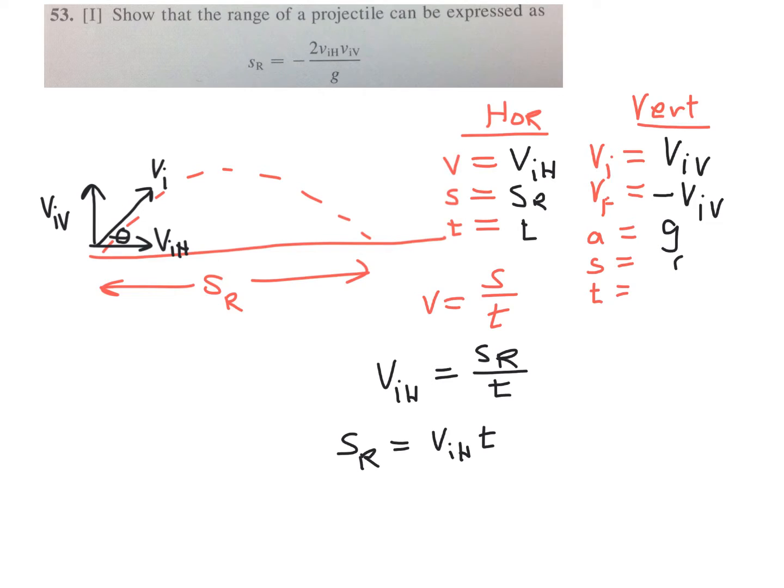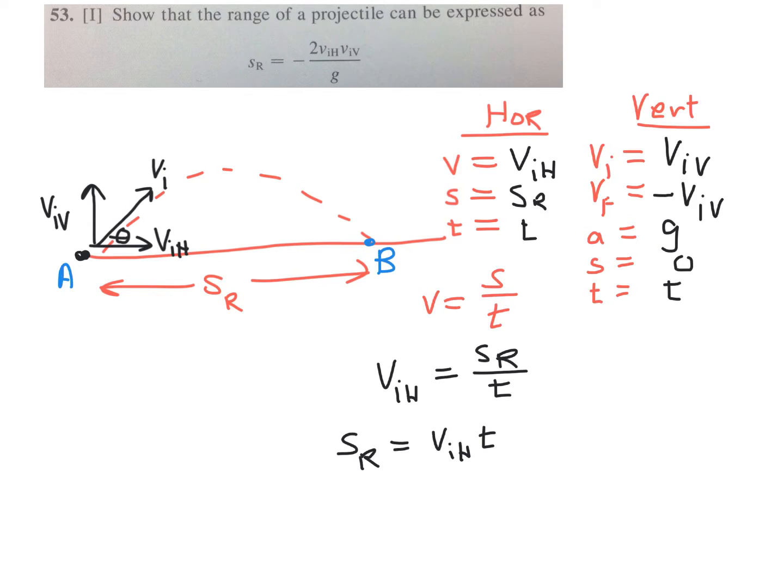S will be 0. If we take our launch point, point A, I'll label that with blue, and your landing point, point B, then for the vertical motion the displacement is 0. The horizontal displacement is s sub r. And t is just still t. So what I want to do is find an equation, any of the four uniform acceleration equations, and you can almost use any of them, but some are more useful than others. We want something that has the v sub i's, the g, and the t, because especially we've got to get rid of the t.